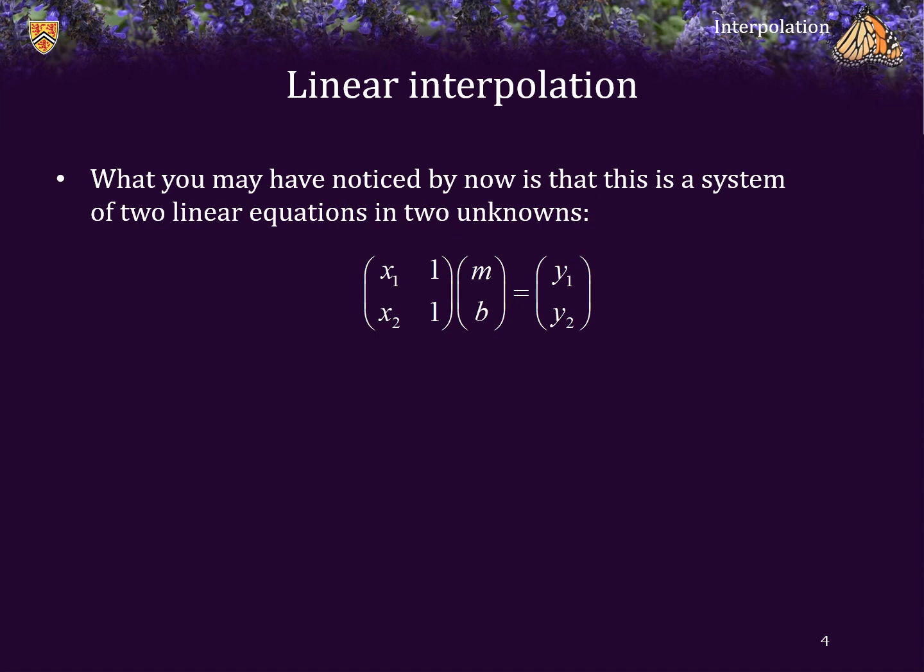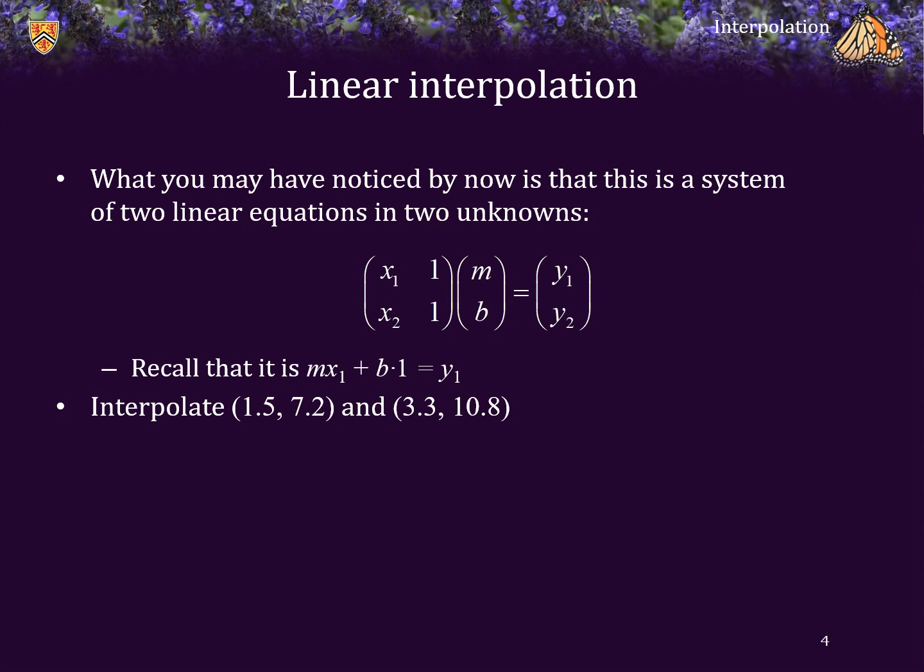All right, now one very important question many students will ask is, why is there that second column of ones? This is because it is the unknown m times x1 that gives us the x1 in the entry 1, 1, but then it's plus b times 1 equaling y1. So the unknown b is multiplied by the constant 1. Therefore, that last column is always going to be a column of ones when we're doing any form of linear interpolation, at least polynomial interpolation.